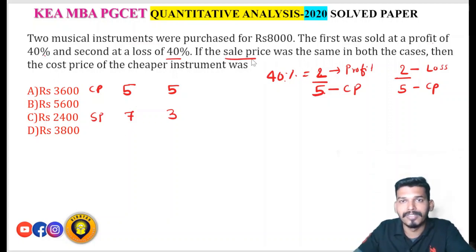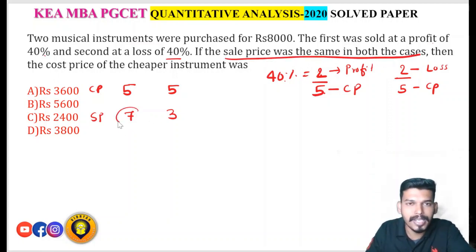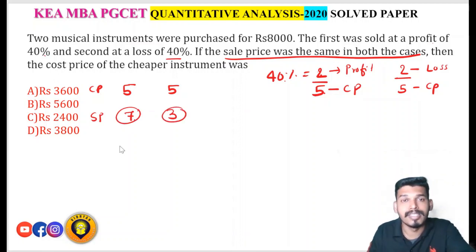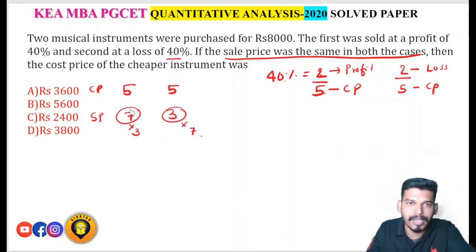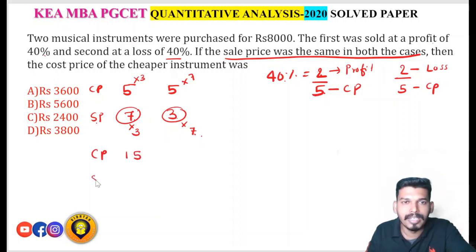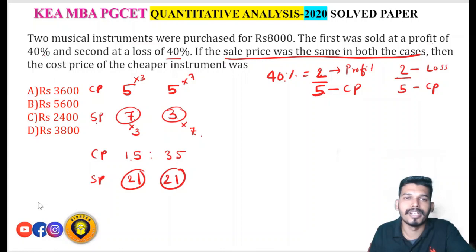But condition en helidare, if the sale price was same in both the cases, adre illi sale price same idya illa. Illi 7 ide 3 ide, same maadbekandre en maadbeku, 7 anna we will multiply by 3, 3 anna we will multiply by 7. So multiply maadthira antandre you have to multiply for, see here, if you are multiplying for selling price means you have to multiply for cost price also, because you have to maintain that thing. So 7 unit anna illi multiply maadthira andre illu kuda 7 unit inda multiply maadbekaitu. So ivaga cost price enagutte, 5 3 is a 15, illi selling price enaitu 7 3 is a 21. Second instrument indu cost price enagutte 7 5 is a 35, selling price enagutte 21. So in this case now selling price became equal, cost price enaitu 15 ratio 35 aitu.